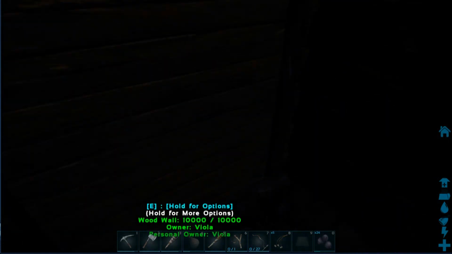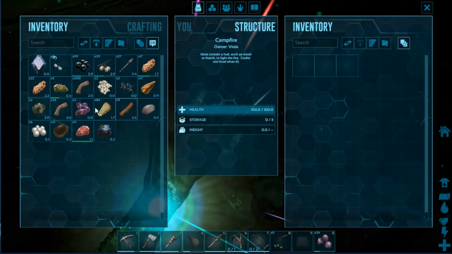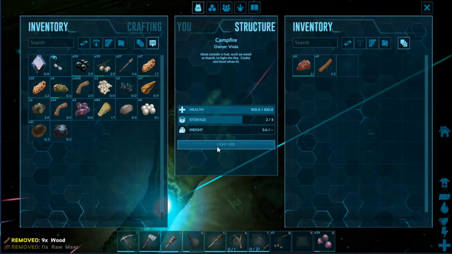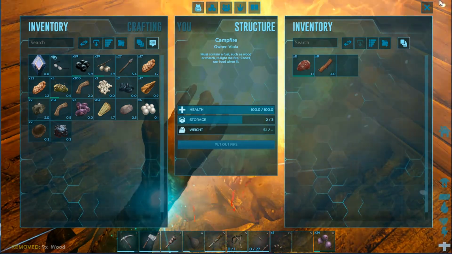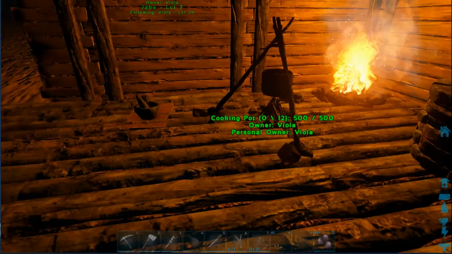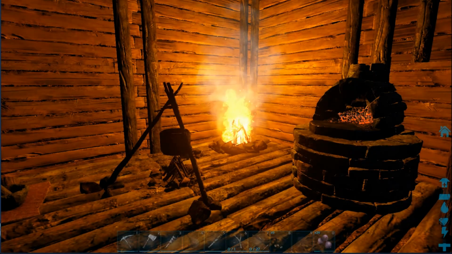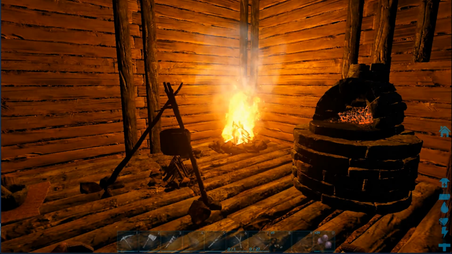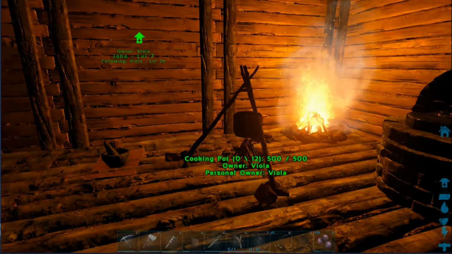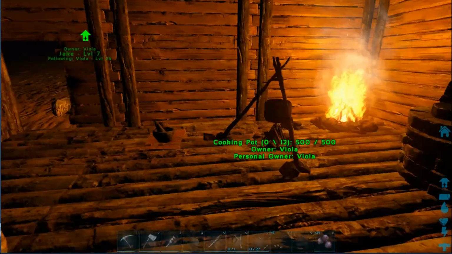Oh, that's right, I got raw meat from that trilobite that I killed. I was like, spoiled raw meat from what? Oh, whoops. I set myself on fire. Okay, that's a first. Okay, note to self. Don't stand on top of the campfire when you're trying to cook food.